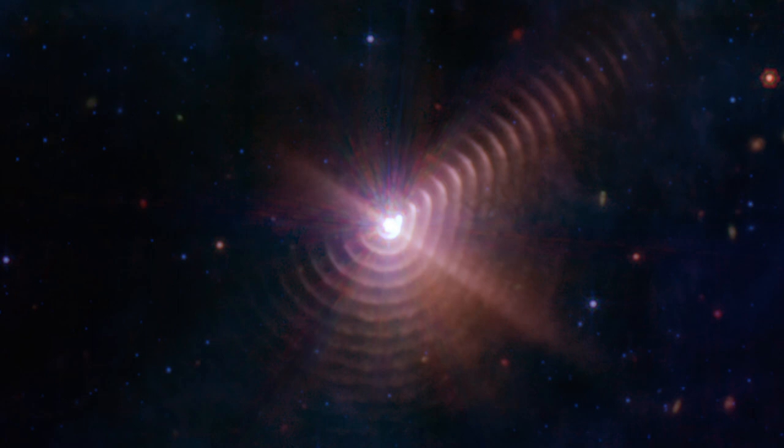Do we know exactly what the dust rings are made of? It's carbon-rich dust. What's really exciting is that this may be one of the first ways that carbon-rich dust is made in the universe. It's important because that dust goes into the galaxy around it and changes the way that galaxy looks. We see this in galaxies across the history of the universe, and also this dust may go into making future planets. In a few million years, these dust rings may actually come into some planet elsewhere within the galaxy.